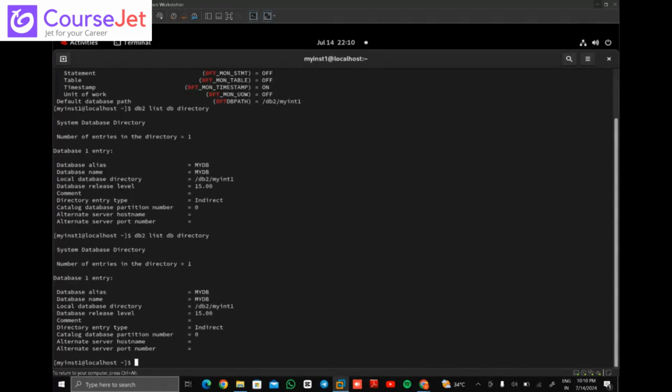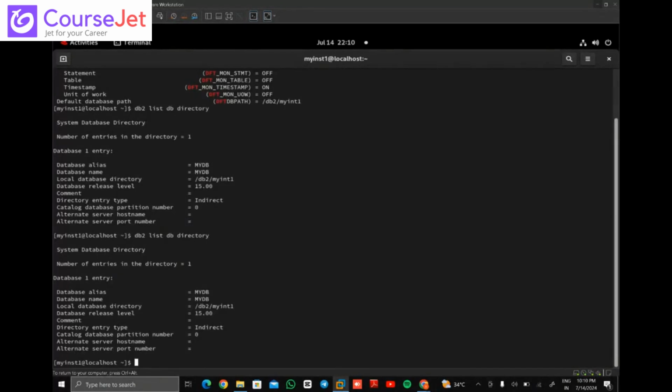If you are creating your database under an instance which has release level 14, then by default the database release level will also be 14. Then comment: when creating the database, you can add a comment saying, for example, this is Sahil's database, any kind of comment. All these things we can do only at the time of creation.